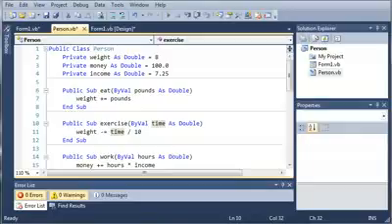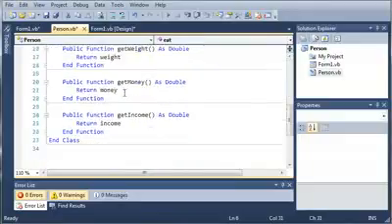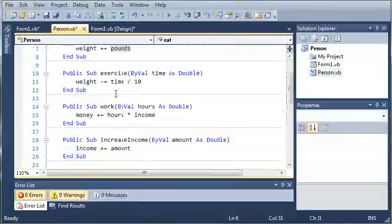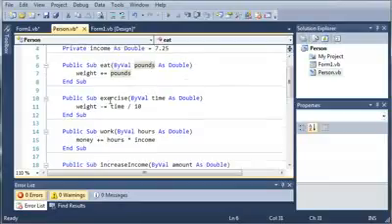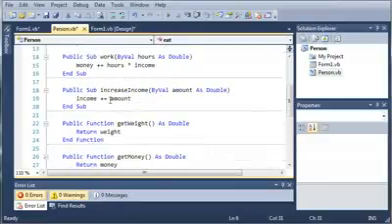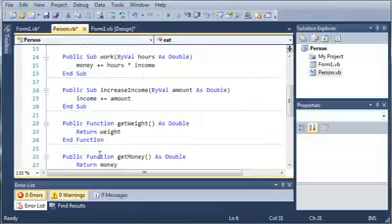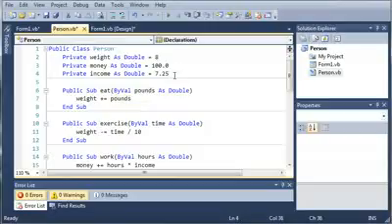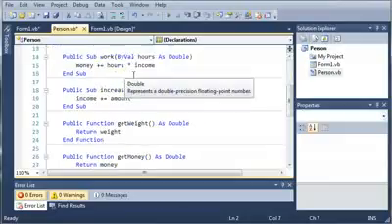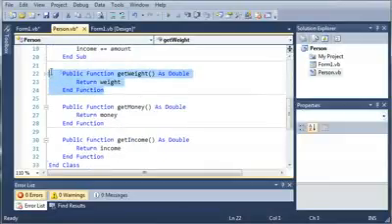In this tutorial we're going to be looking at classes. If you remember, in the last tutorial we made this class called person, and we added some subs and some functions. The subs mainly do stuff that a person would do, such as eat, exercise, work, and increase income. We also made some functions that return the weight, the money, and the income. We made these private so that somebody in another class cannot access these directly and change their value. When we use these functions, instead of giving direct access to the variable, it just gives them a copy of it by returning that.